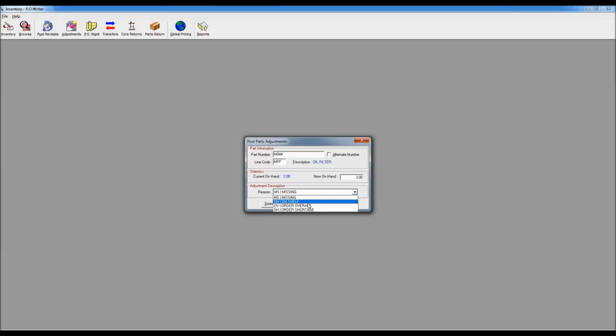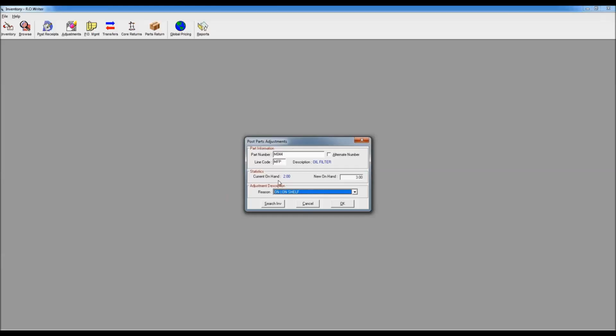So missing is not necessarily the appropriate adjustment. If I changed it down and said, you know what, it was on the shelf when I didn't expect it to be, we're going to click on OK. It will record on shelf as the reason for my adjustment. The adjustment description, again, only matters as we're looking at a report. If that's not necessarily an applicable value, then you can just leave it as is. Just change your quantity as you enter your part number into the system.